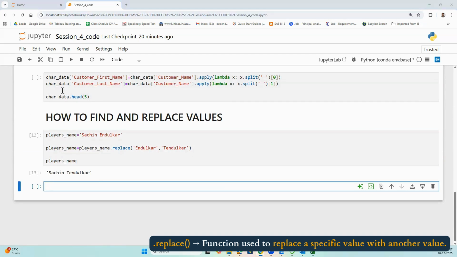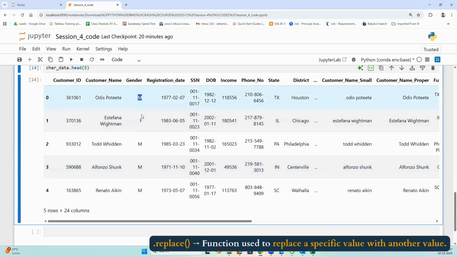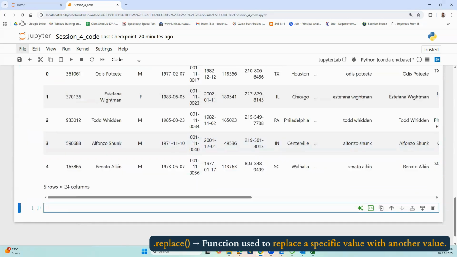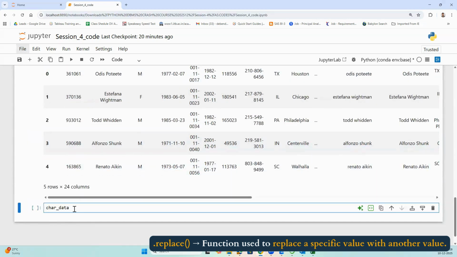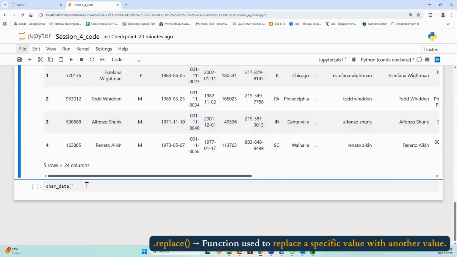Right. Now, let's say you have this data. In this data, what do you see? Gender is coming as M, F. I want to change M to male and F to female. So how should I go about doing that? If I want to change it to male and female, what will I do here? I'll say this particular table. What is the column name? The column name is called gender.